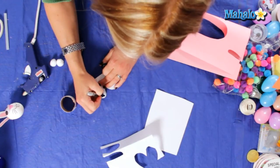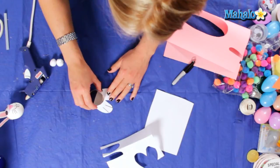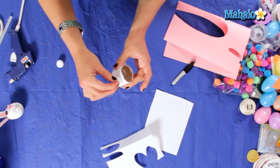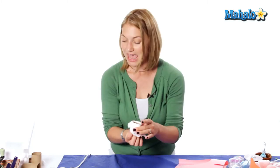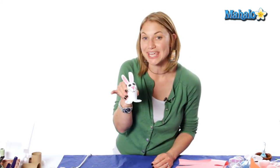So I'm gonna draw two little lines on each foot. And the last thing that we need for our cute little bunny is a little bunny tail. So I'm just gonna add my little pom-poms to the back of the toilet paper roll. And now we're gonna set our bunny inside. And there you have your cute little Easter bunny egg.